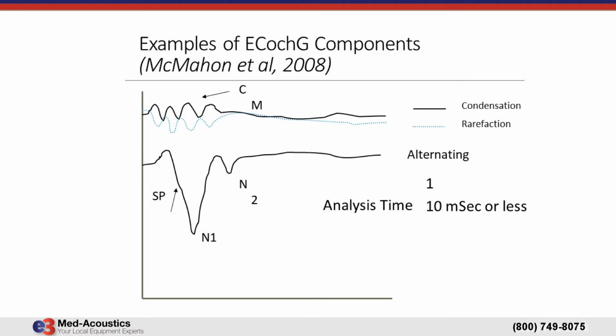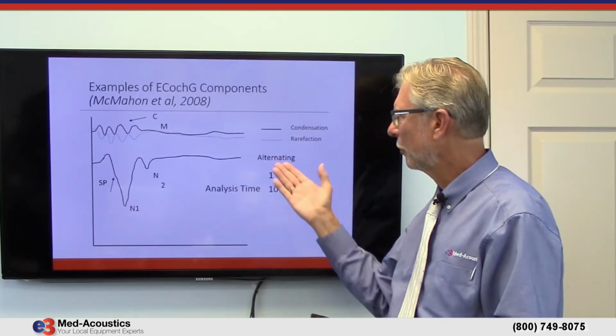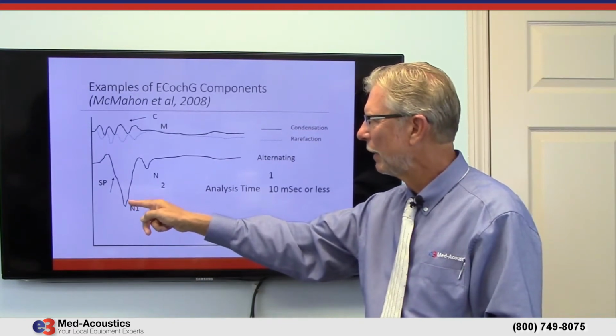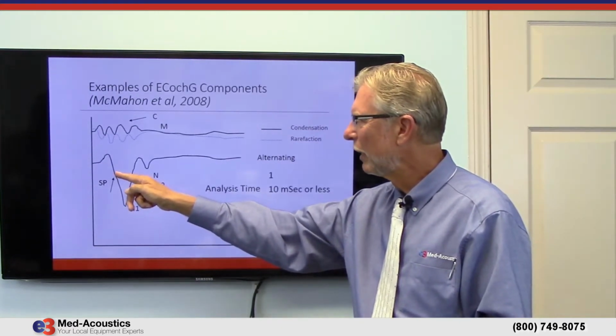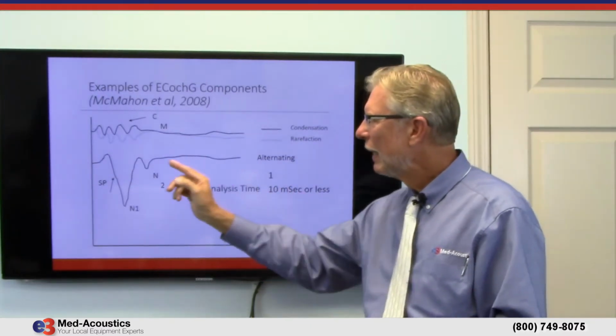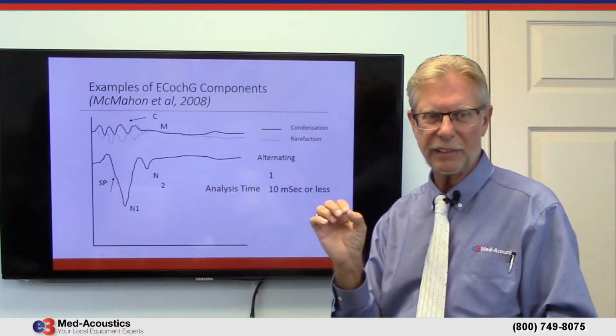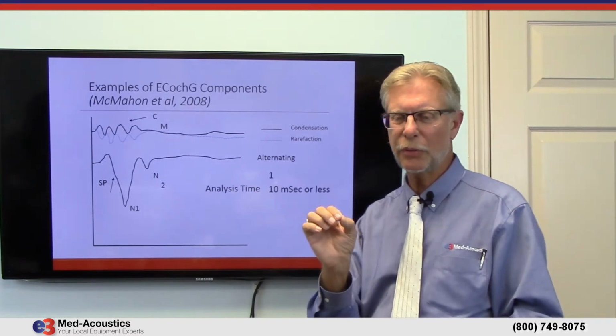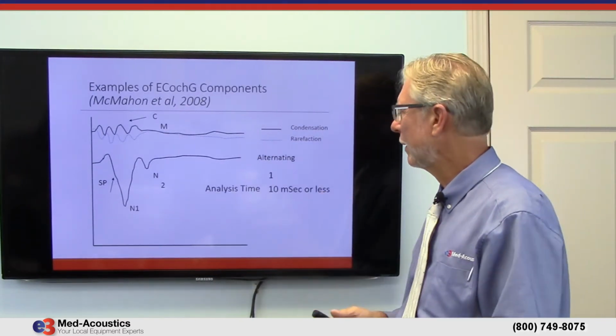And then here's what you'll get, of course, if we did condensation or rarefaction. We would have this cochlear microphonic, which would distort the actual summing potential. So we don't have that because we're using an alternating click, and we end up with a summing potential and an action potential. In this case, it's riding on the leading edge, which is very common, and sometimes it's not that easy to see. It takes some experience, and I'll share with you a technique that you can use to bring that out if you need to.